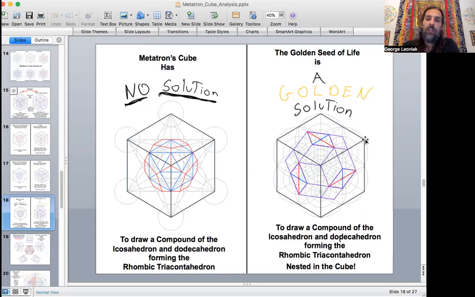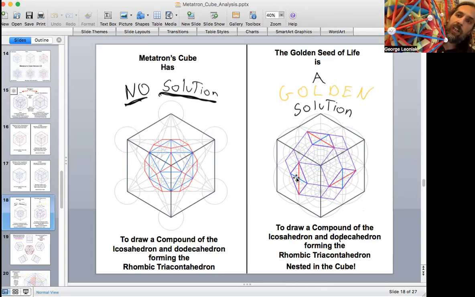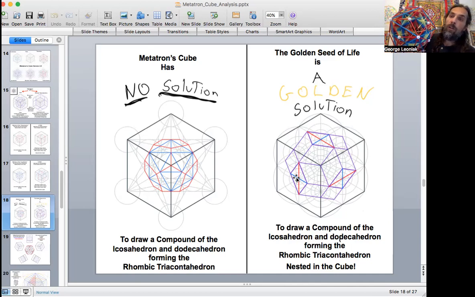So anyway, we've got the triacontahedron nesting in here, and there's so much geometry in the triacontahedron. We have to draw that a lot bigger because everything's related to it. And of course, the Earth grid video that I did, I'll pull out the Earth grid model that I have inside a triacontahedron. So this is the spherical version of this, which is meant to be our Earth with all the geometric ley lines. Well, that's in a triacontahedron, and you can learn about that in my Earth grid videos.